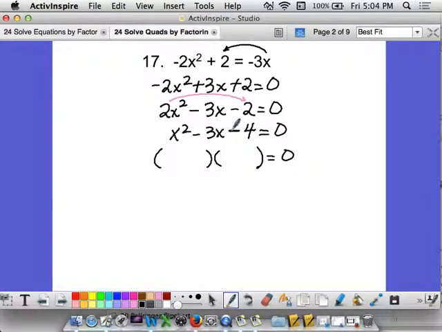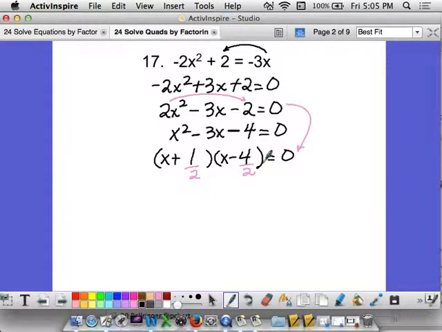Don't forget that. The signs in my parentheses here will be different. Go to the caboose, different. One's a plus and one's a minus. So I have x plus and I have x minus. Well, what are factors of 4 that subtract and give you 3? Of course, that's going to be 4 and 1. 4 gets the negative because it's the bigger number, and 1 gets the positive. You cannot forget that if you multiply in the 2, then you have to divide out the 2, and that goes here. Then always, always simplify your fractions.